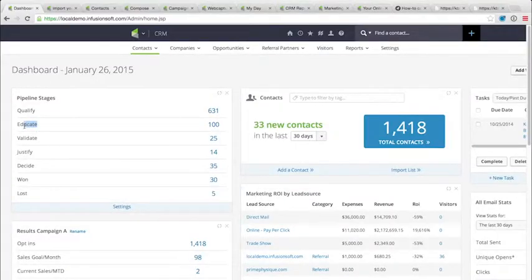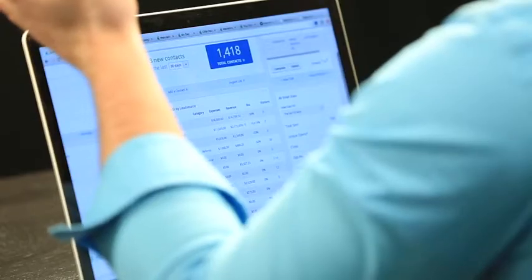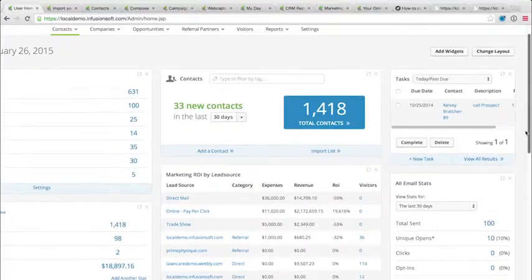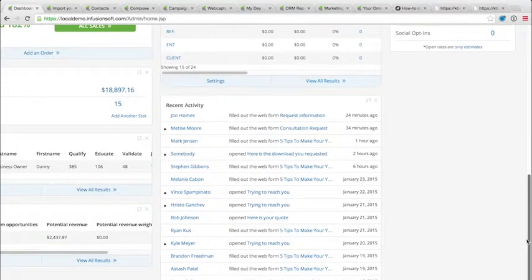I also want to see how much money I'm making, being able to track what my lead sources are giving me, like this marketing ROI report. I want to see what revenues are being generated from my marketing department. I also want to see what things I need to do, whether in an admin status or as a sales rep, I can see different tasks assigned to me. This can be for workflow management or sales pipeline, with a lot of different uses. The dashboard is where we see all of the reporting that we need. We like to set it up so that all you have to do is log into the dashboard, see what you need to do for the day, and move forward.